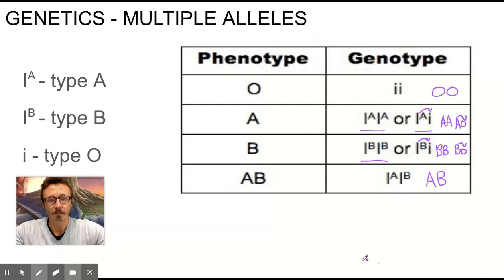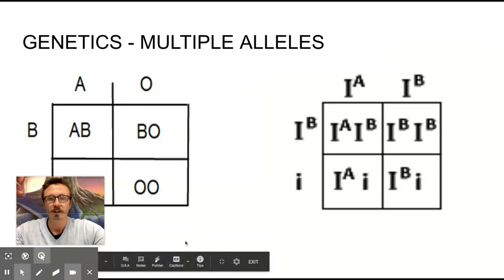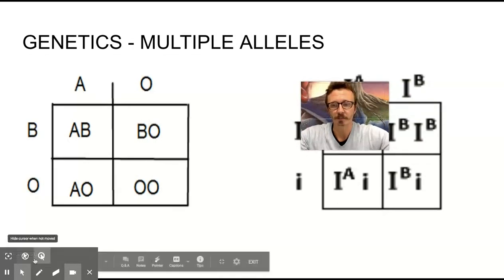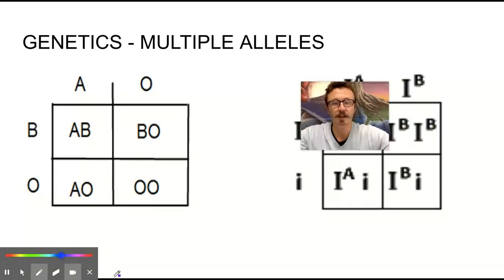Okay. Now, let's take a look at some Punnett squares and try to start interpreting the results because, again, this can be a little overwhelming. So let's look at this first one over here. Here we have a parent and then another parent. Now, the first question is, you can see the genotype, but what is their phenotype? What blood type would this person have?